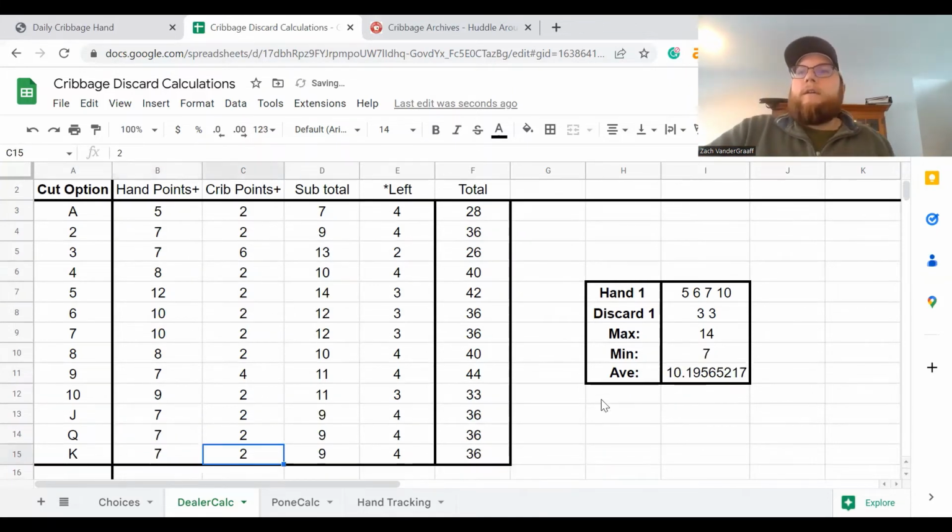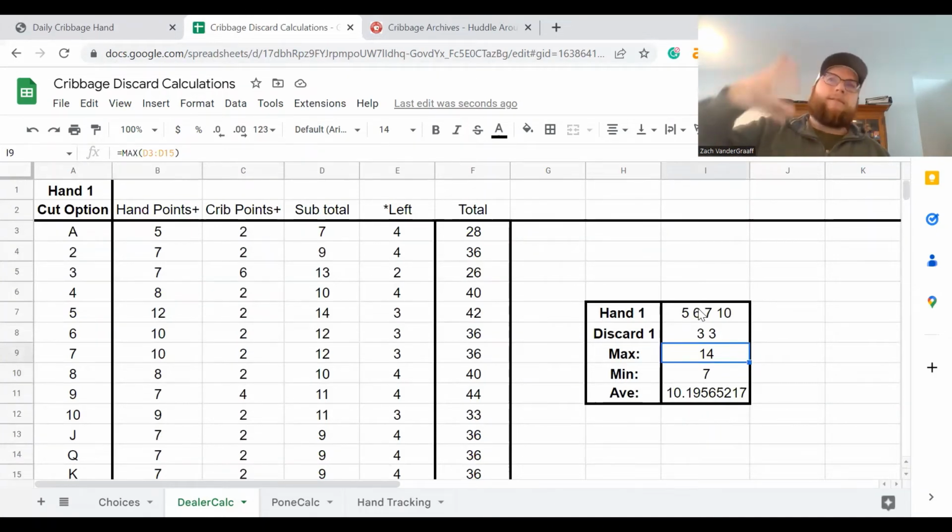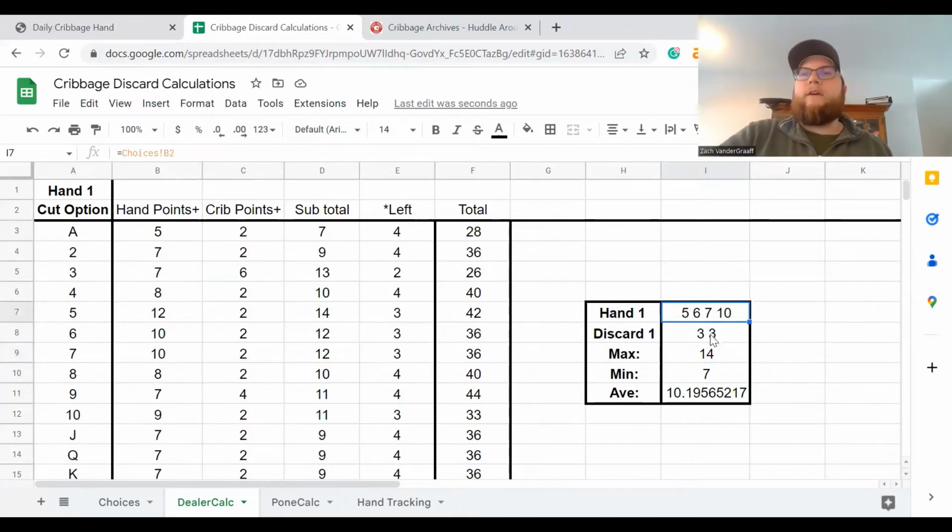Okay. So now over here, I have the subtotals analyzed, and the highest we can get is 14, and the lowest we can get is 7. As a dealer, neither of these are quite up to that 16, but 16 points you can expect to get, but that does not include pegging. None of this includes pegging. This is all pure discard right now.